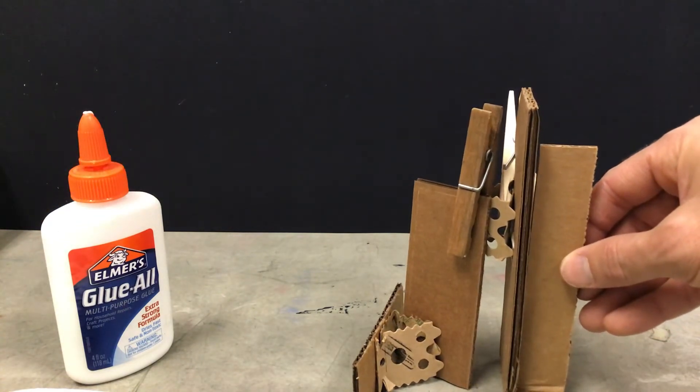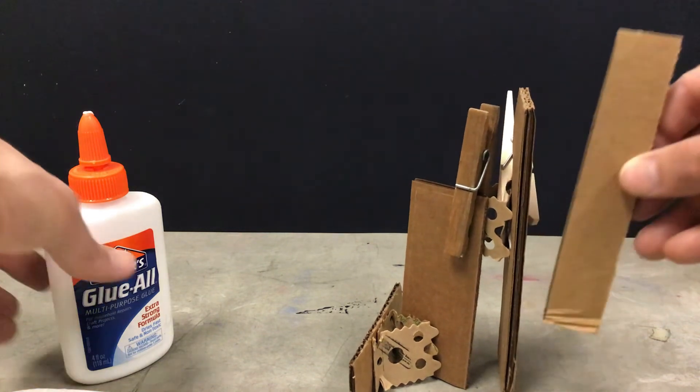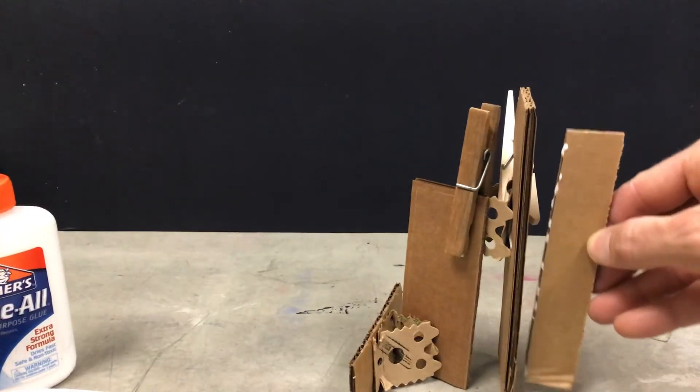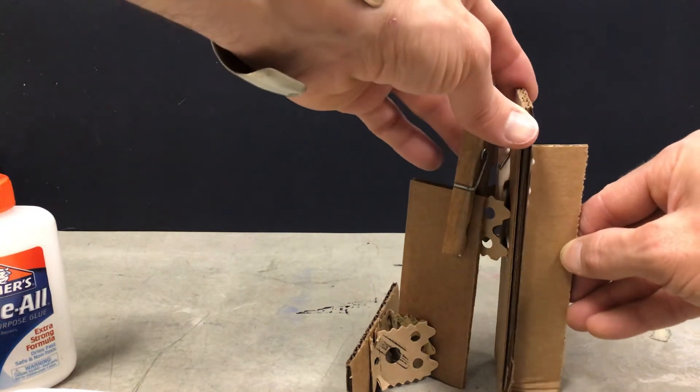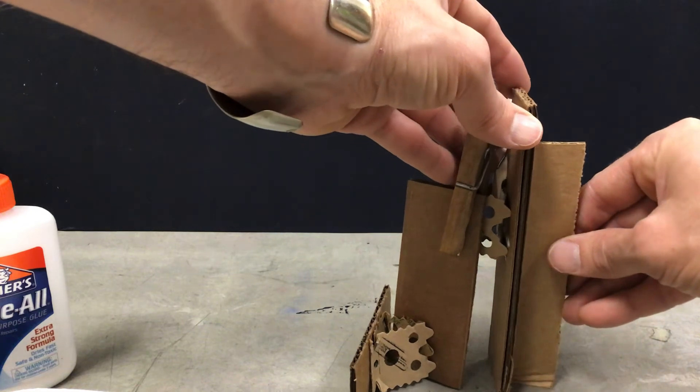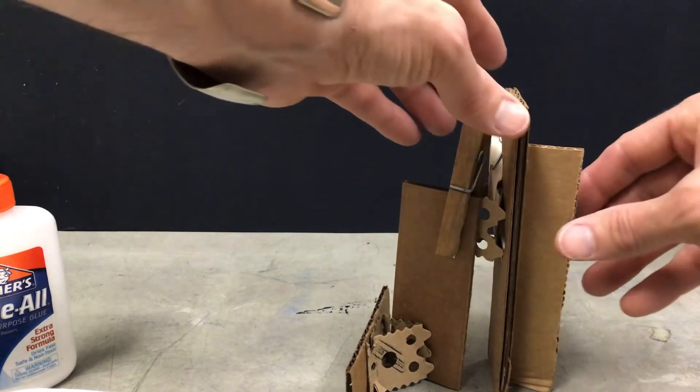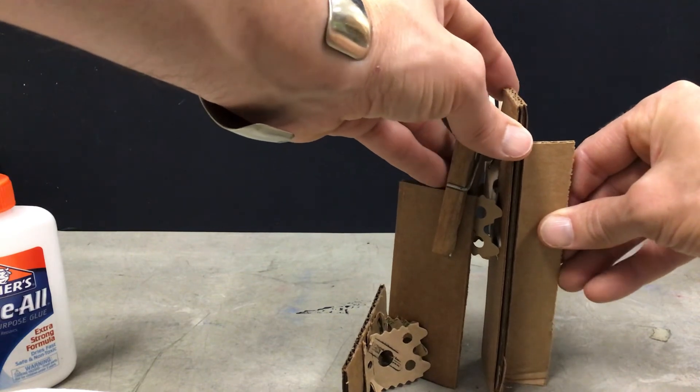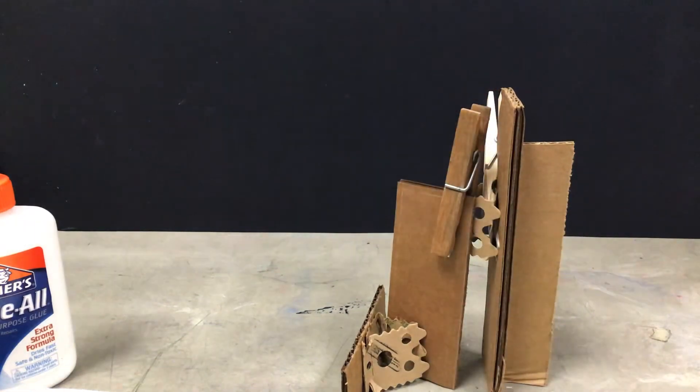I like the idea of a piece kind of sticking off here. So if I put glue along this whole side, this whole side would be touching that piece of cardboard and it would be touching the ground that it stands on, so that should help hold it up. I'm going to do the thing where I wiggle this into place. Now here there's not really a way to use a clothespin to hold that on, so I've got to make sure that it's on there pretty well. And I'm going to leave that for a minute or so before I move on into adding more parts.